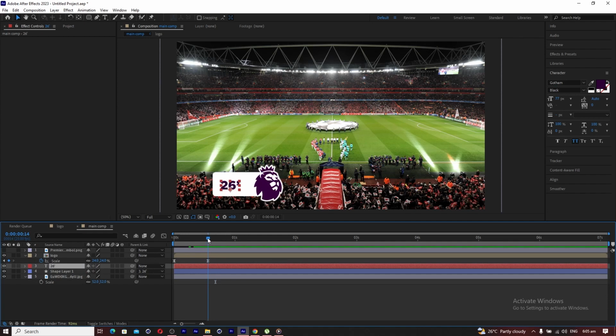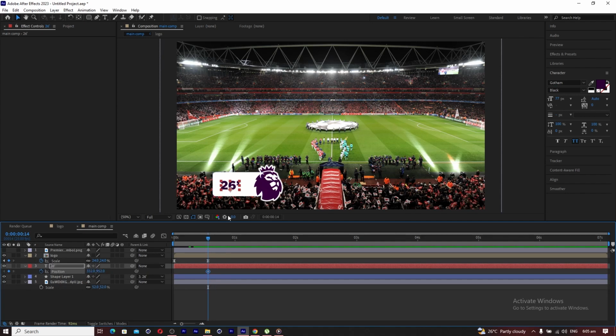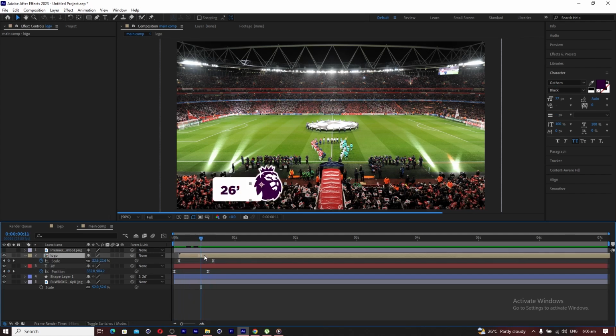Go to P, the position properties for this, break it down, and you can have this, make it F9, and we'll just change the timeline on them, and yeah, something like this.